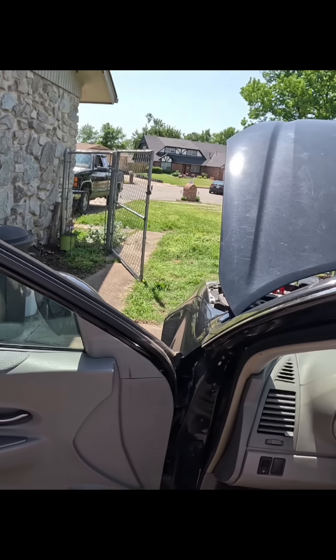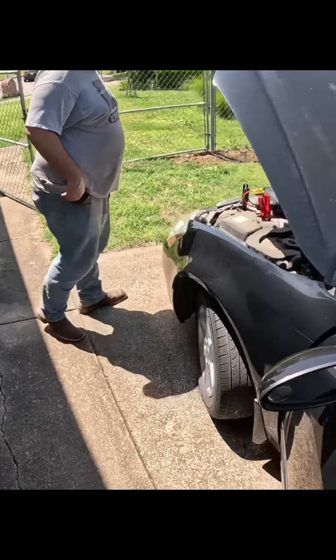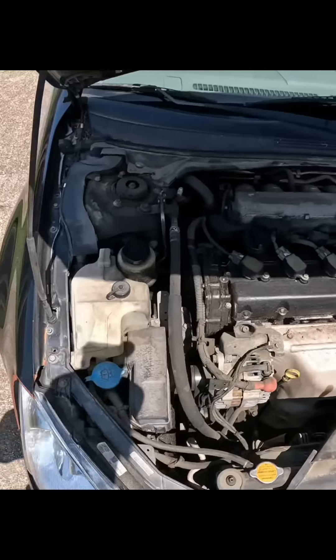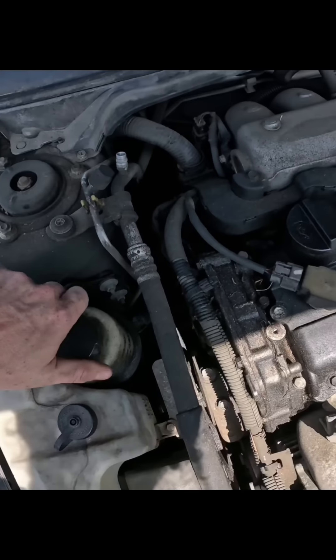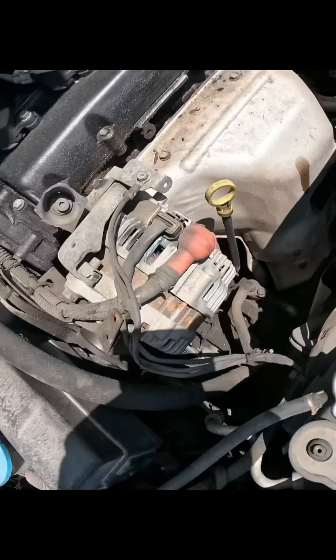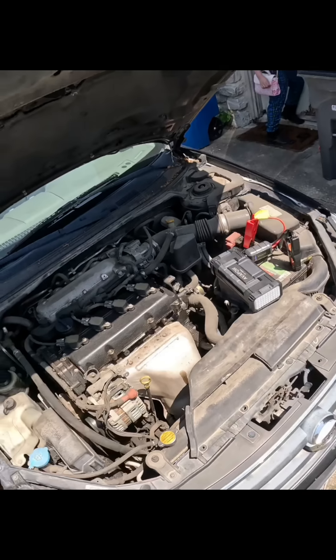Typically at this point I would just scan the vehicle, but as you can see there's absolutely no engine light, so that would just be pointless. That's a power steering pump — let me check. It sounds like it's getting fluid. Yeah, it's got fluid in it. The power steering pump is pretty accessible.